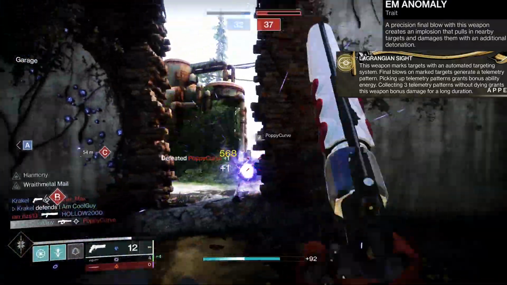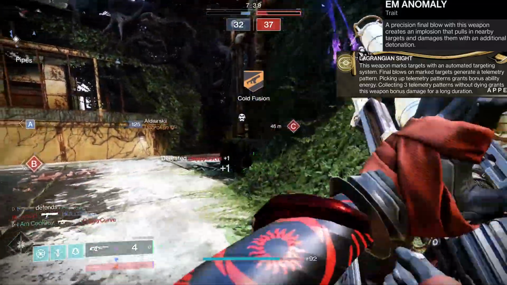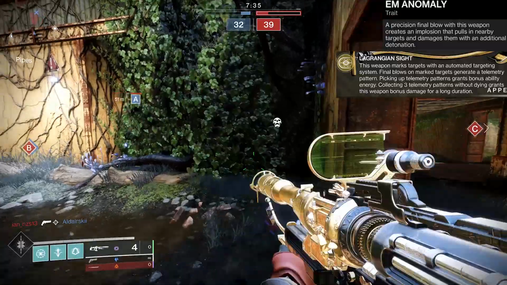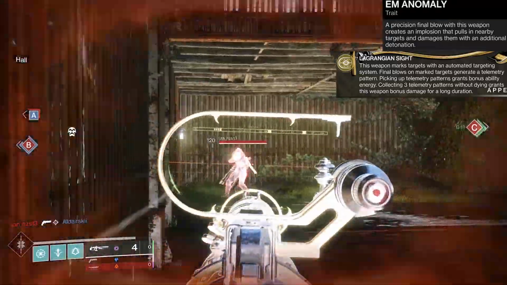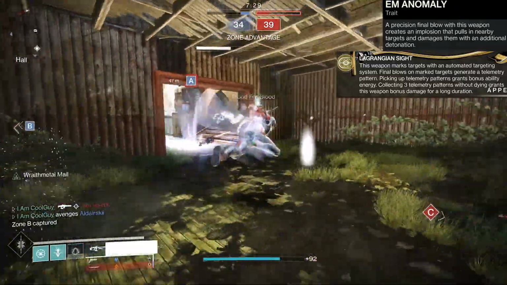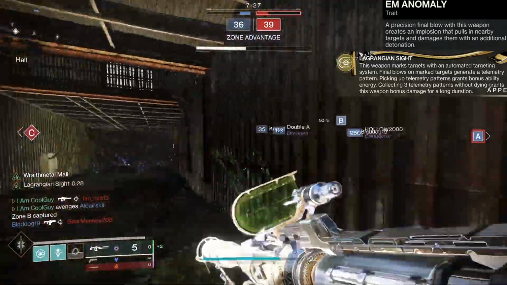The catalyst, you get an enhanced radar. Additionally, while this weapon has 3 telemetry patterns, basically the big exotic trait, the EM Anomaly detonations no longer require precision damage, so you can do it on body shots. So you want to see how broken things can get, let's dig in.